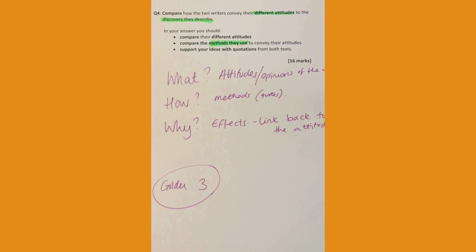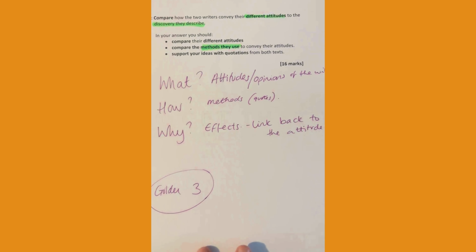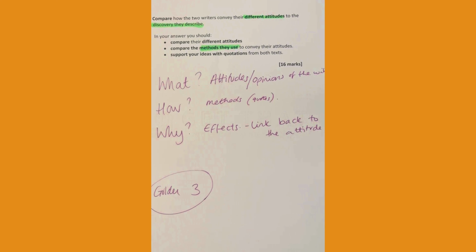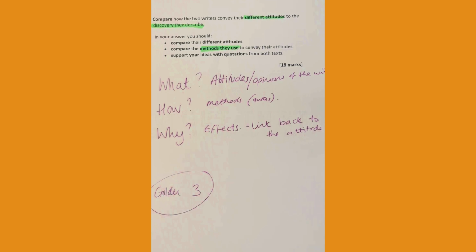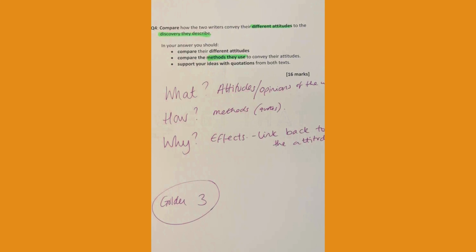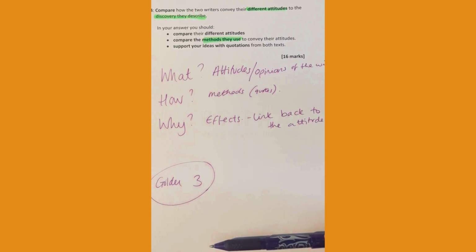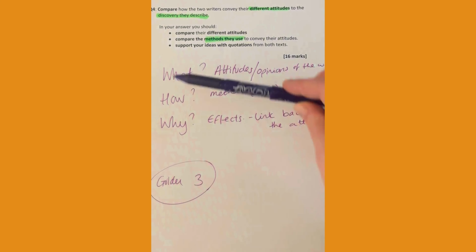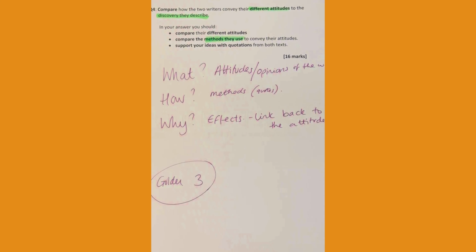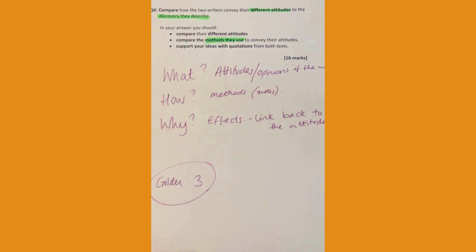Now this should be one that you're quite familiar with, because it's very similar in some ways to the poetry comparison that you have to do for English literature. The difference, obviously, is that you're writing about different things, attitudes and opinions. However, the way you compare two poems for literature, you're just comparing two texts here. So in terms of the structure of a paragraph, you want to talk about one source and then the second source, okay? So please make sure you're doing what, how, why, but you must do it for both sources to be able to answer this question successfully.